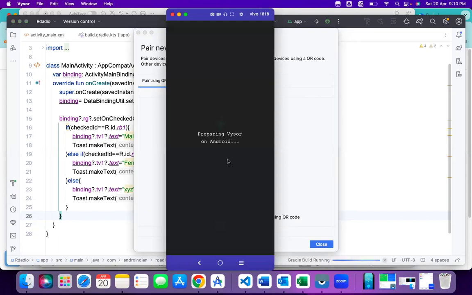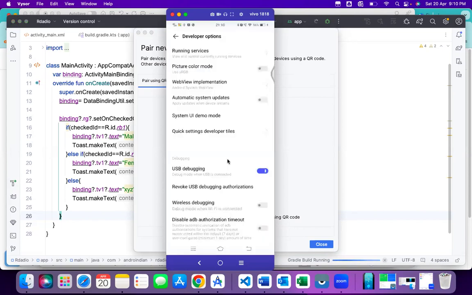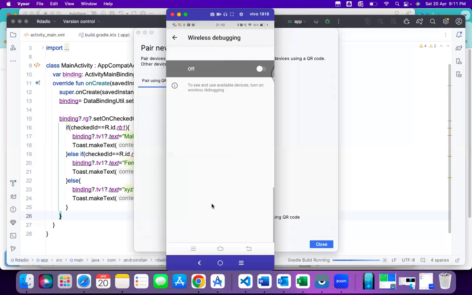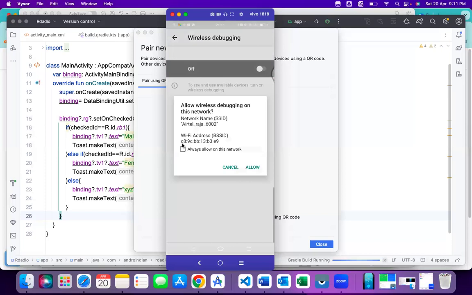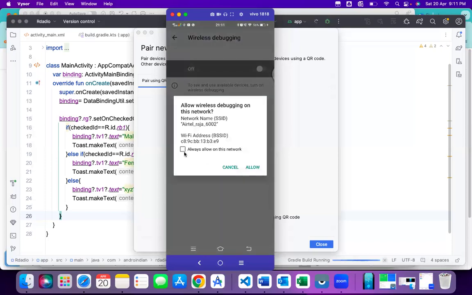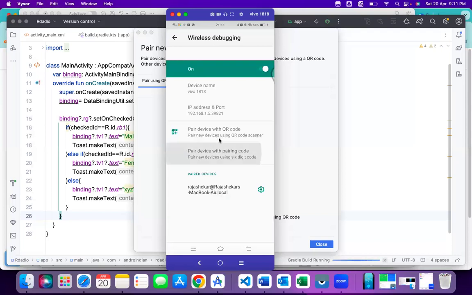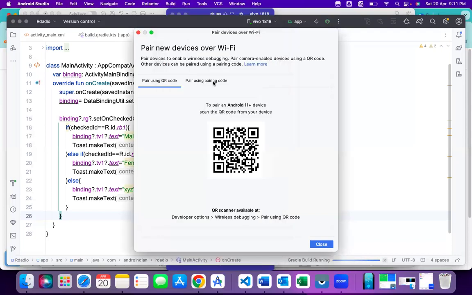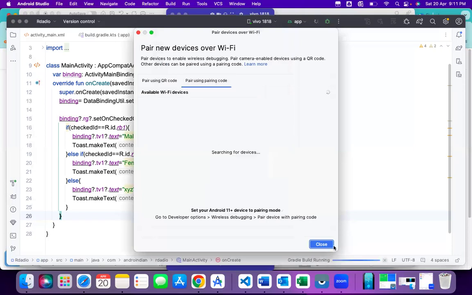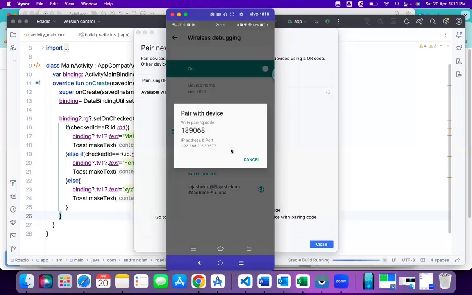In the developer options, there is a wireless debugging option already there. By clicking the wireless debugging, you can turn it on. Once it is turned on, it is asking whether to allow every time. So I'm allowing this. Once I allow, here we have two options. One is the scan. Either pair using this ID. Already in my mobile, the ID has come.